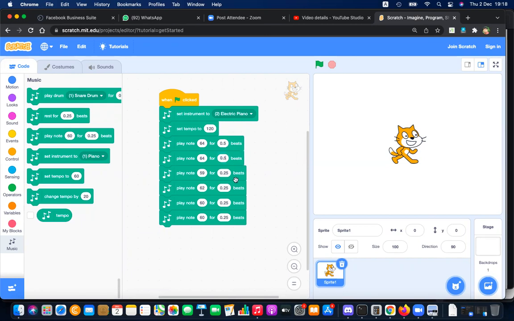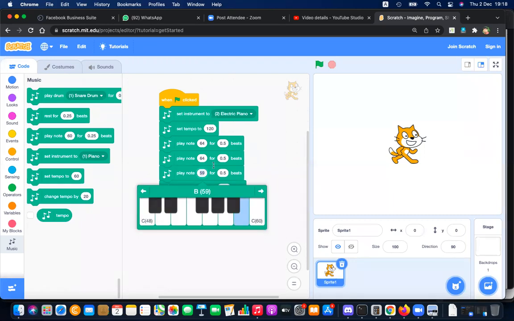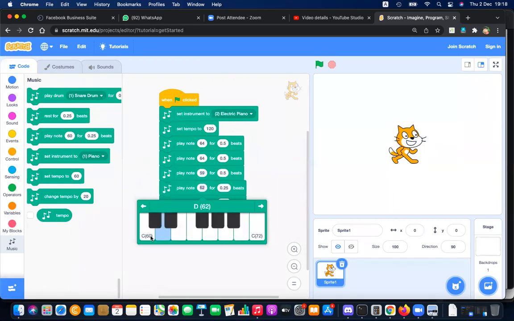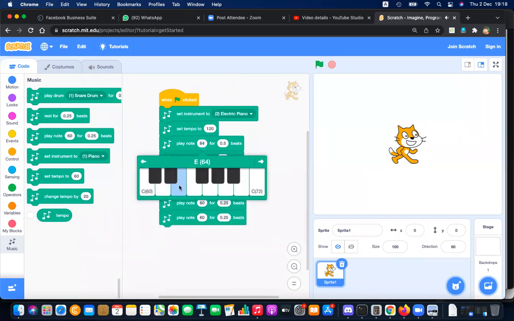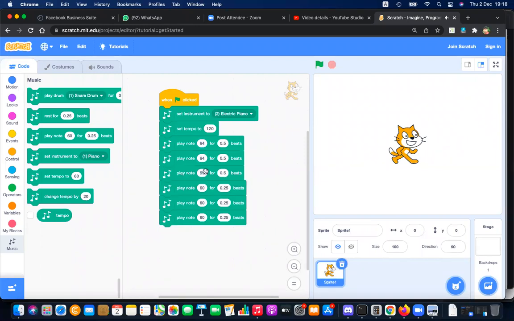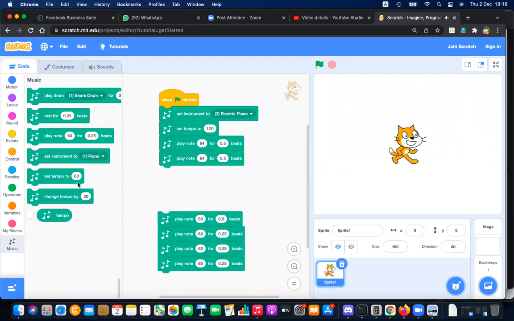Then 0.5 again, 0.5 again. Now this again. You need 62 also.